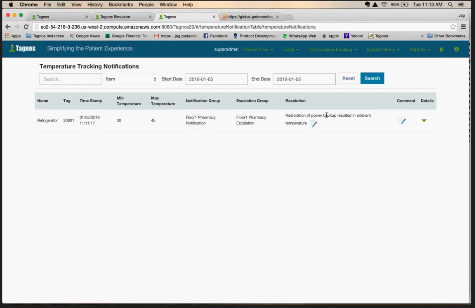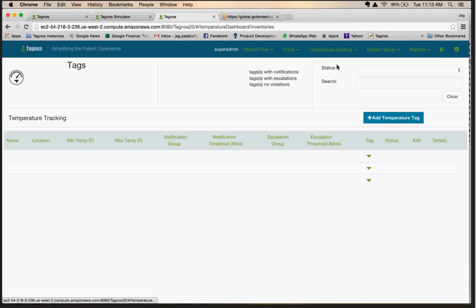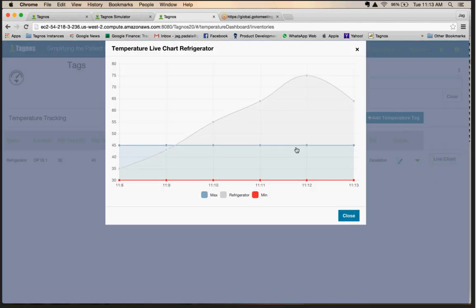So let's go back into the dashboard again. If we look at it, it's gone up here. So this is when we created the notification because it's been 1 minute. And then if you look at this, it stayed out of range for more than a minute. It stayed out of range for like 3 minutes here. So when that happens, there are intervals that you can set. The first interval is basically the notification.